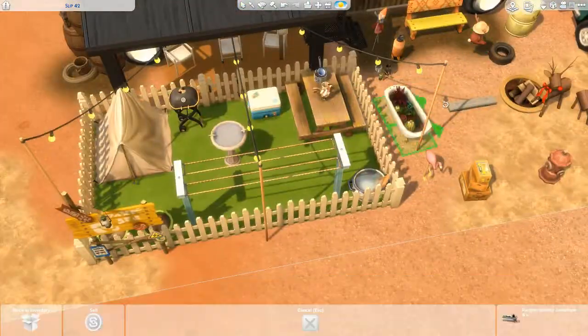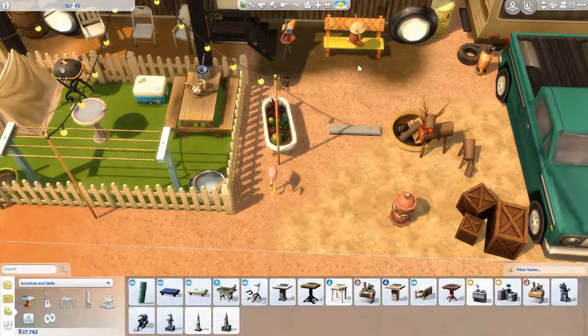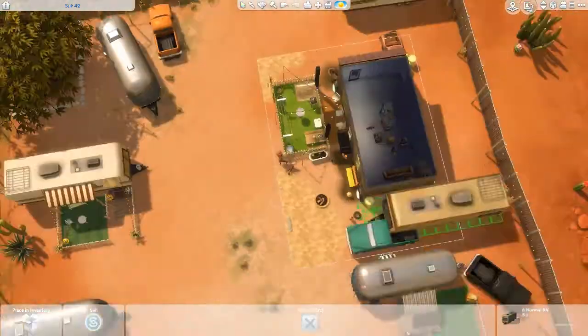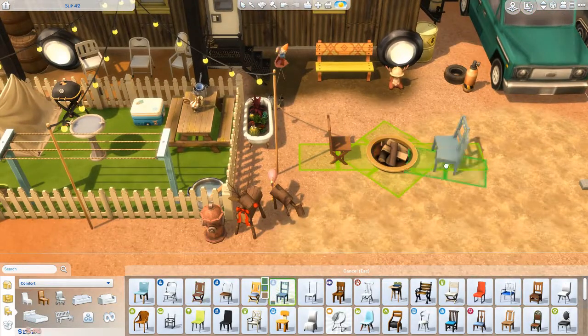I didn't hit the play button. I didn't hit it. Clothesline. That's what it's called. I wanted to put a clothesline in there because I thought it was really cute. Yeah, I'm a little bit tired, so we'll get through it though. We're gonna make it through.